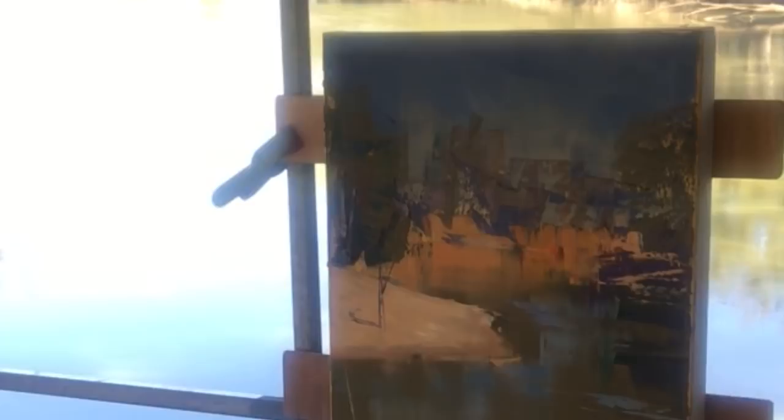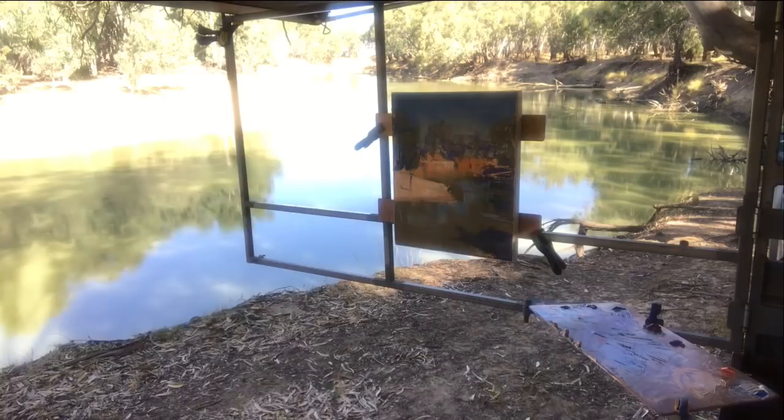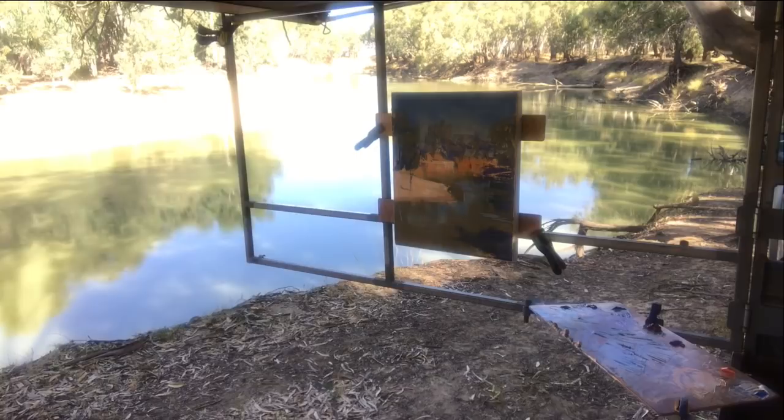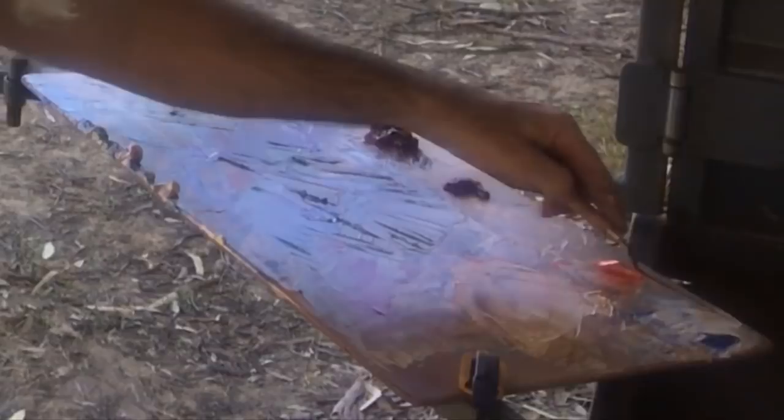Now that's worked all right. We'll just lighten that off — there's a lighter tone at the base of this bank just here. Come down and have another look. A bit of white — make up a light tone here. Magenta, blue. Half mix it with that yellow ochre stuff to produce what we've got here.